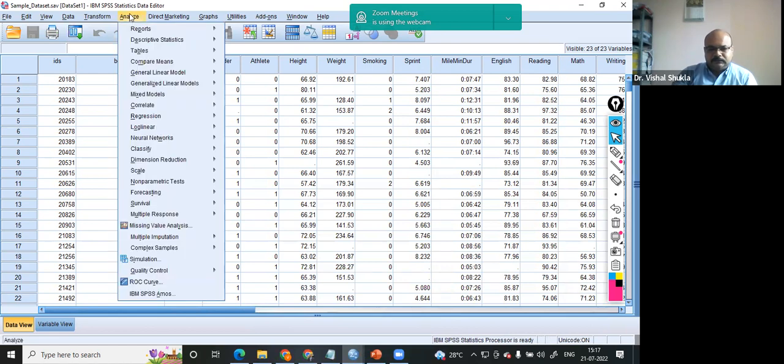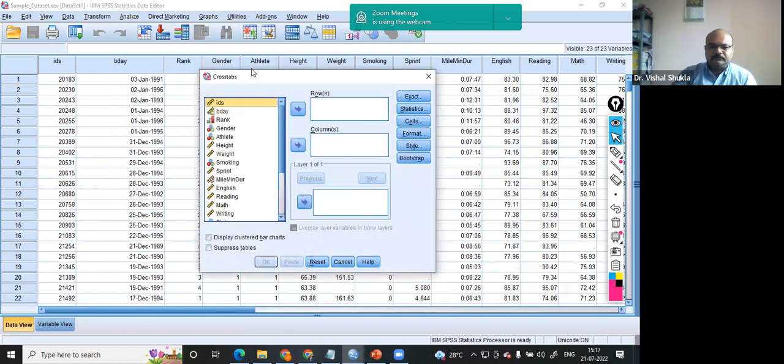So go to Analyze, Descriptive Statistics, Crosstabs. Now the main assumption here is that every cell will have a minimum of 5 counts. If it does not, you should not run chi-square. In fact, chi-square won't give you these statistics also. Sometimes it is written after the table, I'll show you, that 80% of the cells have minimum count less than 5. So actually that is the error in your test. If you are still doing it, you are doing an erroneous test. So please bear in mind that this minimum frequency count assumption should be met.